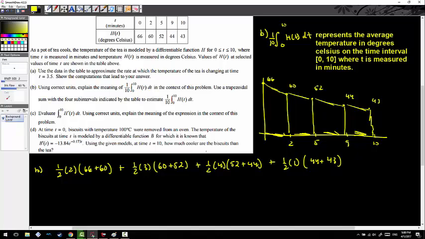And at this point, you could actually stop the problem and just leave it there. You don't have to simplify anything of this nature of mathematics. But I'll go ahead and just do the answer real quick. And after all is said and done, you end up with 52.95.